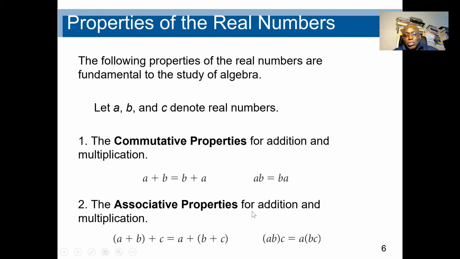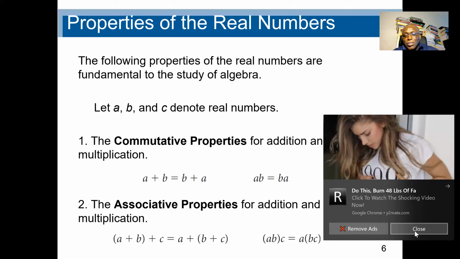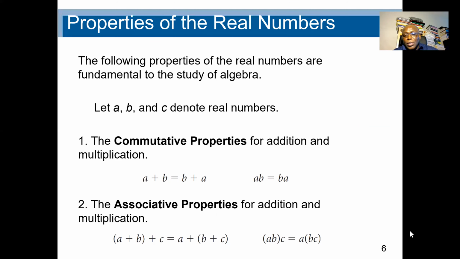Associative properties for addition and multiplication, we are changing the parentheses. So we have A plus B in parentheses plus C is the same as A plus B plus C in parentheses. So we can see the reason why, because they are all additions. This also holds because they are all multiplications. For example, 2 times 3 is the same as 3 times 2. But 2 divided by 3 is not the same as 3 divided by 2. So that's why we are doing these properties for only addition and multiplication.